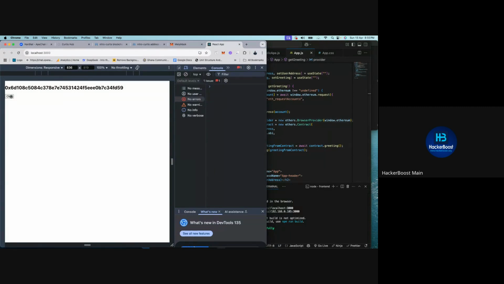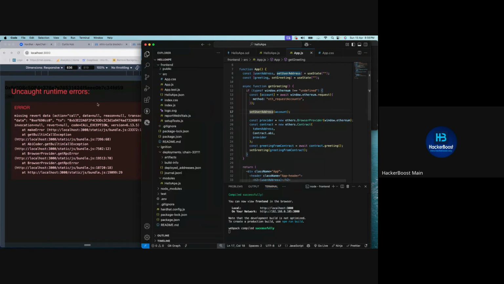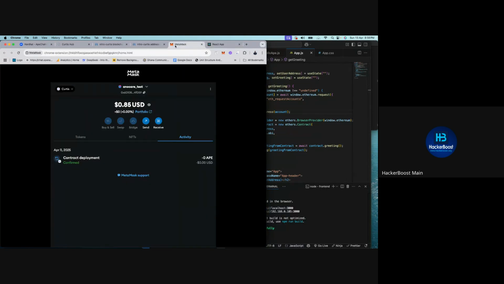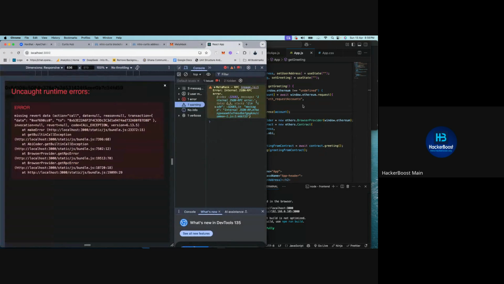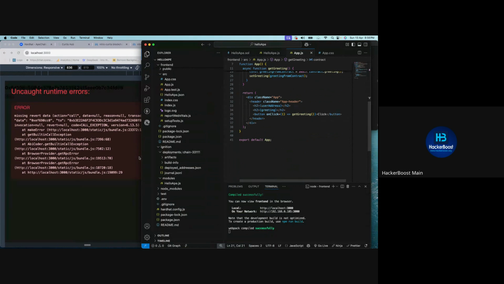Okay, so let's see, uncaught in errors.ts. Okay, so always make sure that you get to debug really well when you get to a place like this.